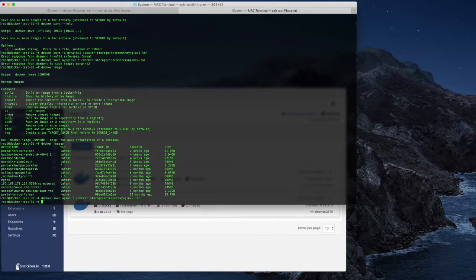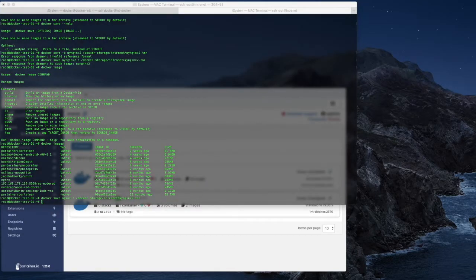Okay, it turns out docker save and then the image, you can extract an image to a tar file. This means you cannot directly extract a container to a tar file.